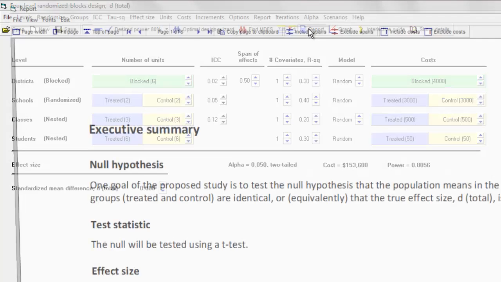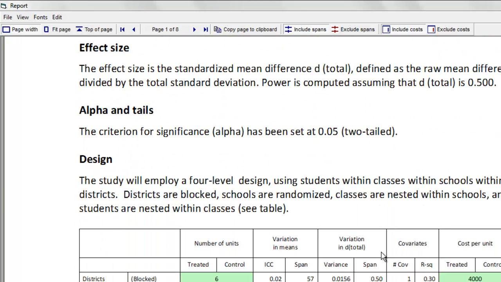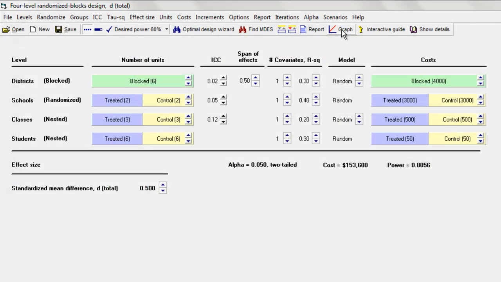Again, we can go ahead and generate a report that discusses that. We can copy this into Word if we wanted to, and we can go ahead and generate a graph and so on. So that's a very quick overview of some of the more important features in the program.